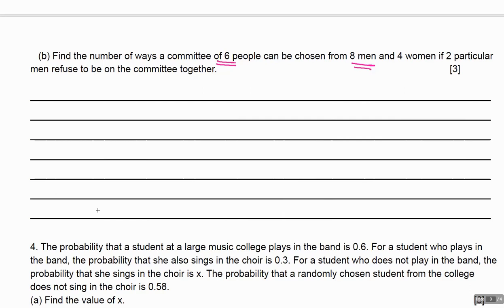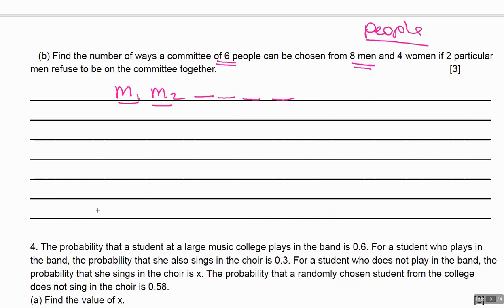Find the number of ways the committee of 6 people can be chosen from 8 men and 4 women. Now, do you notice how this problem doesn't have any criteria about number of men or number of women? All right, so here I've got my committee. The two people that hate each other are on it. 1, 2. They're on it. Now, how many other places do I need to fill? 4 more places. Now, again, in this case, remember, I don't have men and women. What do I have? You have people. Because you notice there's no requirements for men and women.